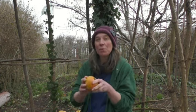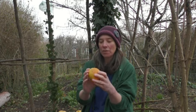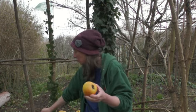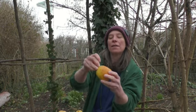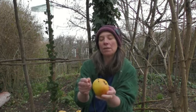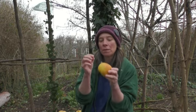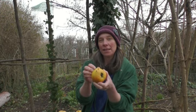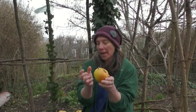You can use the apples whole or you can cut them in half or in other sections if you want to, and you just simply push the sunflower seeds into the apple. Don't push them the whole way in — push them so that a little bit is sticking out, and the birds will really like eating the seeds.